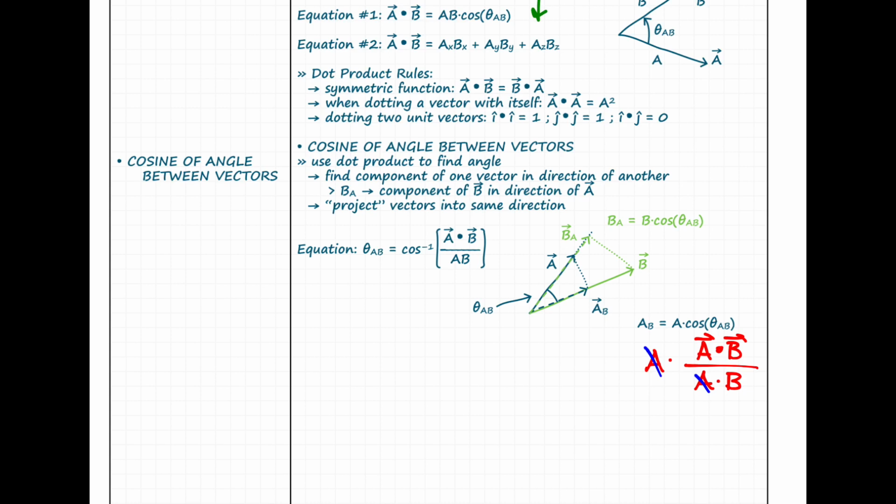And so we use this a lot when we have multiple vector quantities. We can project one of our vector quantities into the direction of another vector quantity using the dot product here. If we know the dot product, we can find the angle, or if we know the angle, we can find the components.